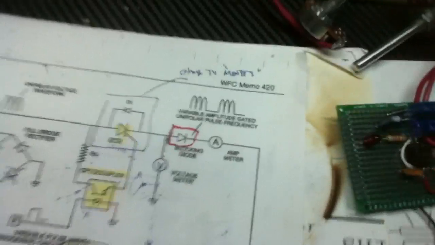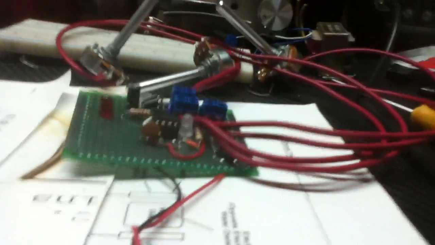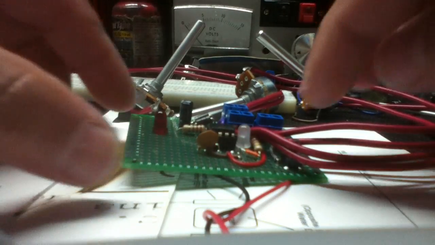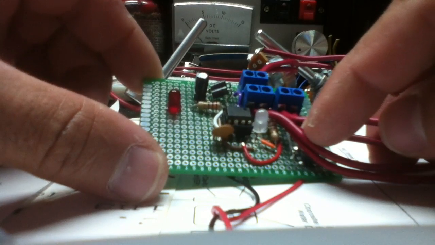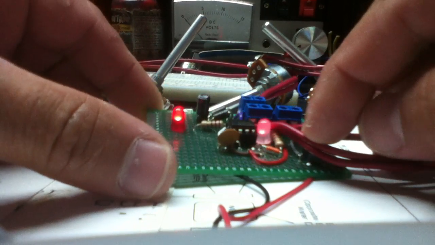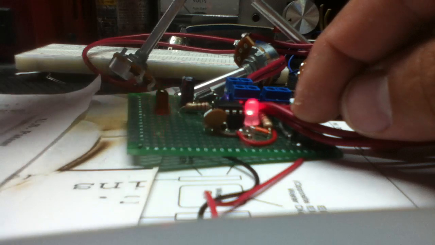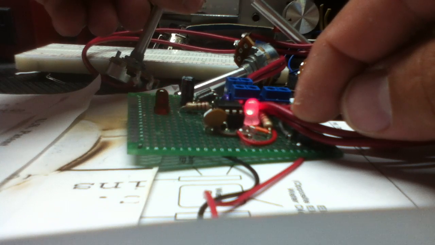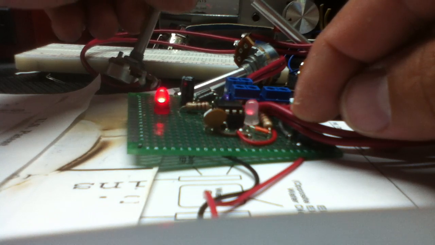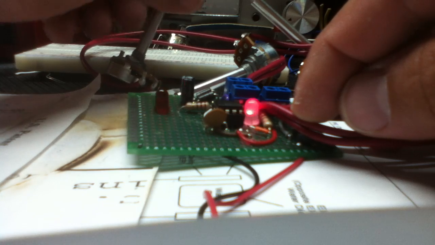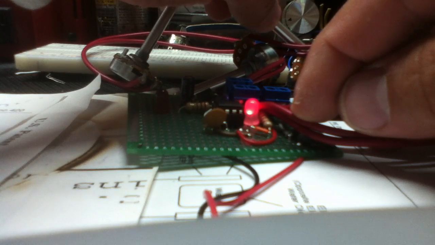So I was searching online and I found out that we can use a 555 timer chip. I'm going to show you a real basic, simple way to do this. And what we have here is a 555 timer circuit board hooked up in such a way, as you can see, we have a high and a low, and we can control its frequency like so, or the duty cycle. There's a duty cycle.